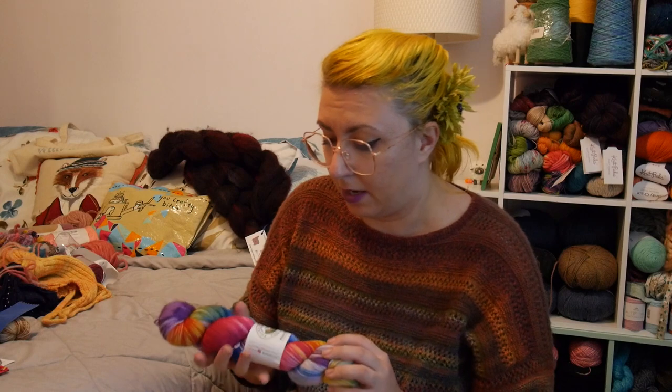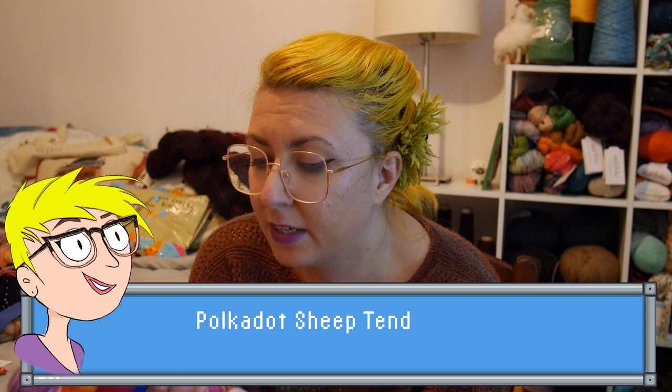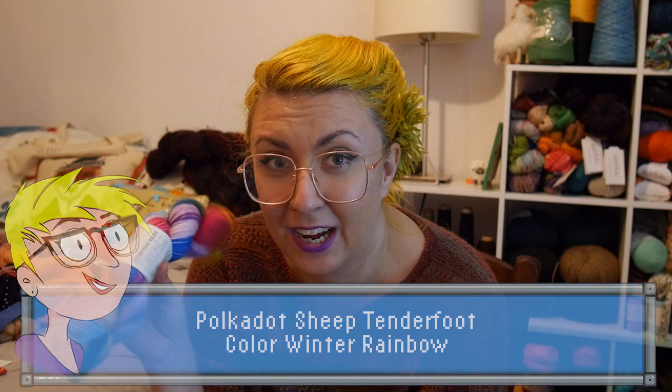So from my dear friend Anne, who I made that wall hanging for. Her family has a cabin up in Ely, Minnesota, I believe. And so she went up there and she got me something that I wouldn't be able to get down here in North Carolina, which I thought was very sweet. This is Polka Dot Sheep Tenderfoot 8020, which is their 8020 sock yarn. And the color is Winter Rainbow. So I got her something very low contrast. She got me something very rainbow. So we clearly know each other very well.